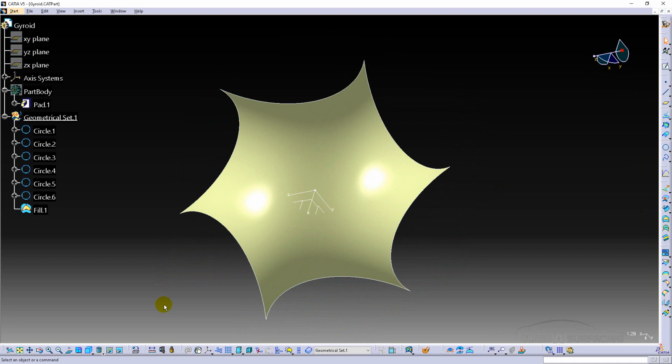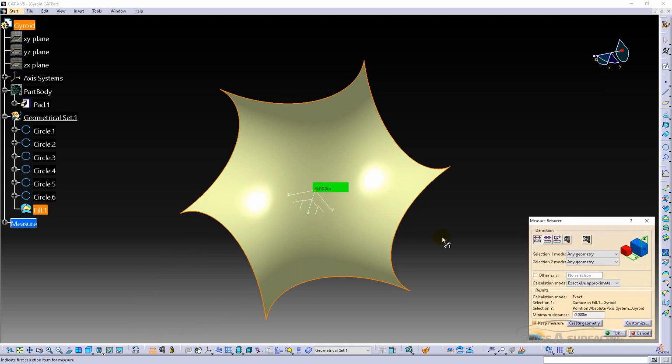Now, first check that I ran in NX is to see if the surface actually runs right through the absolute, right through the center of where the gyroid, in my mind, logically, it should flow to. So to do that, I just did a measure, the surface to the absolute, and in Catia, as you can see, it gives me a perfectly accurate result. In NX, it was off just a little bit, not very much, but it still wasn't perfect. I had to go through extra steps to get it to run right through that absolute point. So in this case, I would say Catia is the winner because it gives me a really nice looking surface and it's perfectly balanced across the center point.